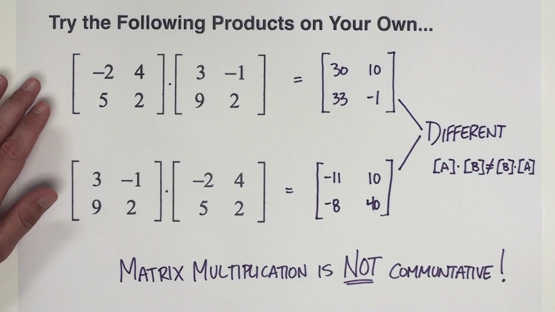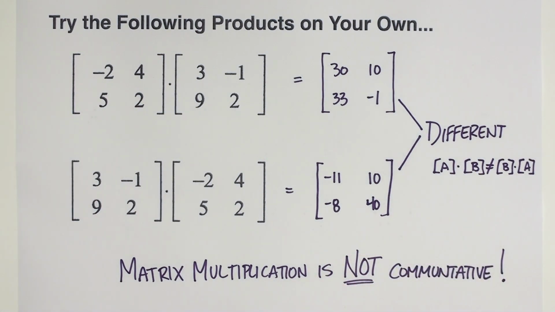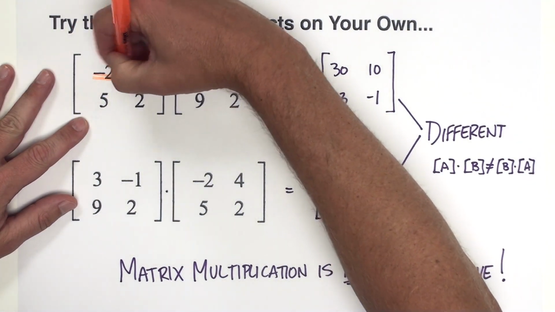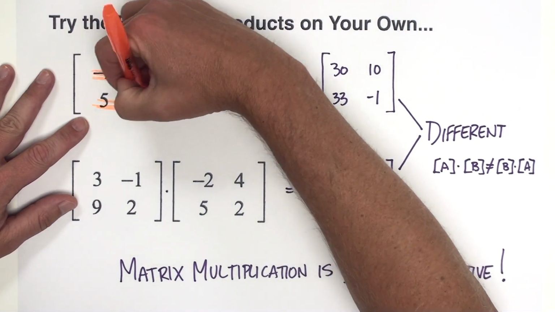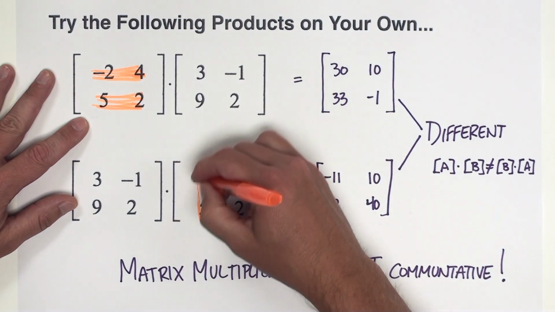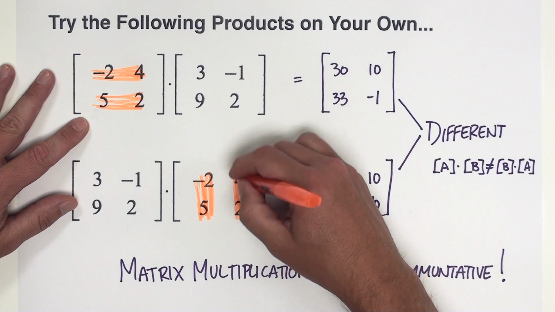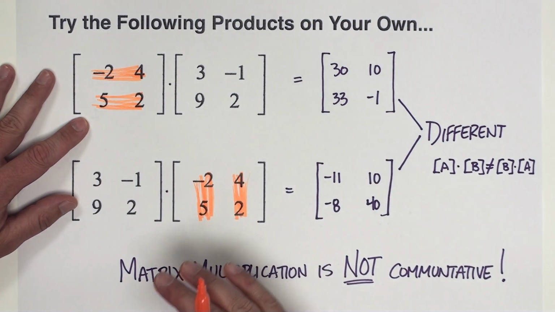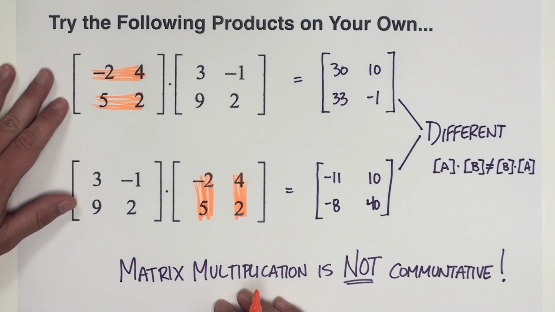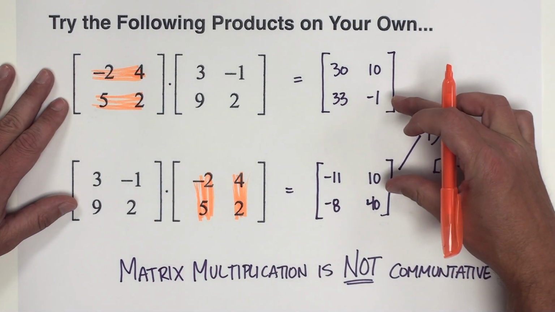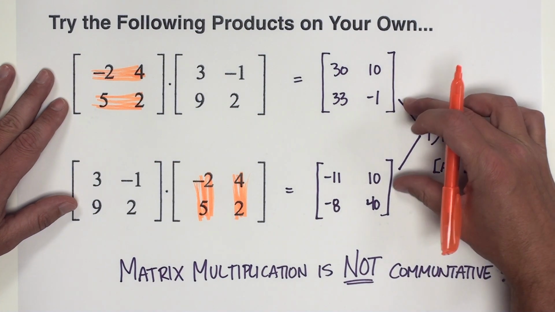And the reason why it is not the same is because of how you're using the matrices, right? Like this matrix here, when it was on the left, we used its rows. The same exact matrix when it was in this position, we used its columns. So we're using the same matrices, but we're using the numbers differently. And because of that, these are not going to work out to be the same matrix products.